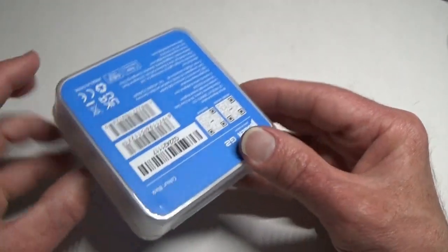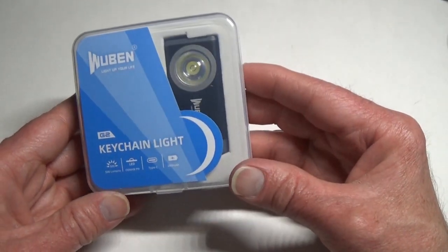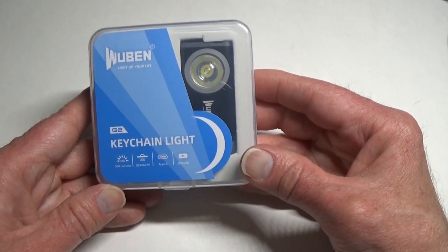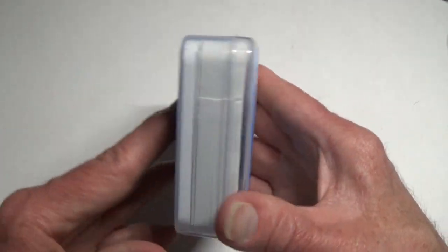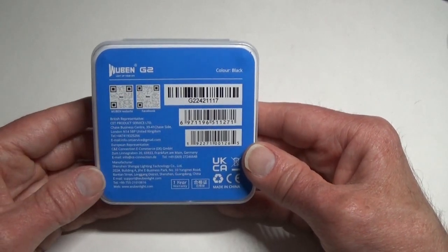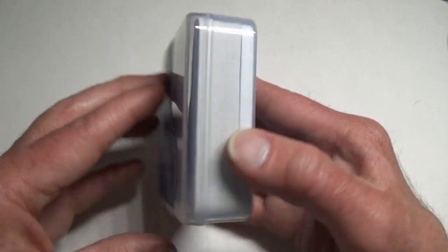This is a very small light since it comes in this cute little box here. It's USB rechargeable with a USB-C connector. It has an Osram LED, and the top lumen output is 500. And on the back of the box, if you have your barcode reader, you can check out something there. Otherwise, not too much to say there.